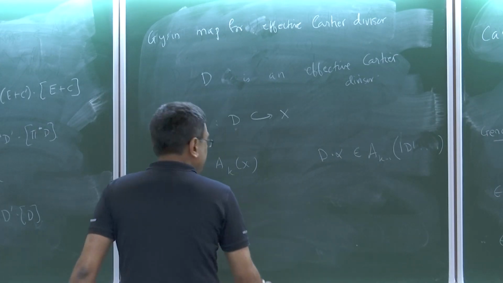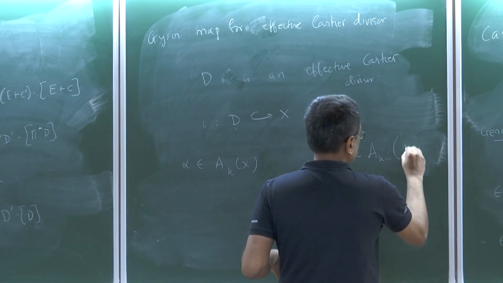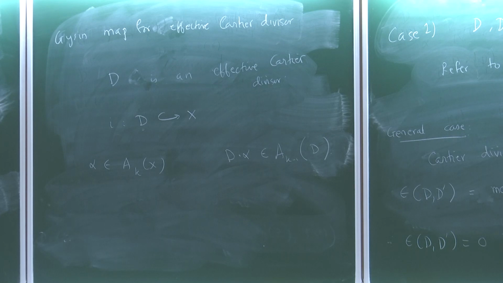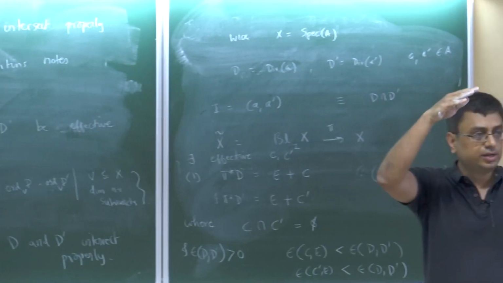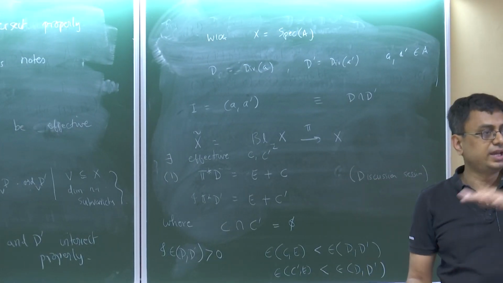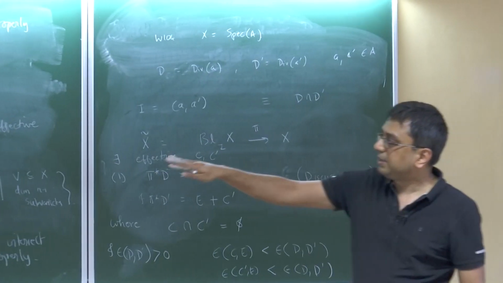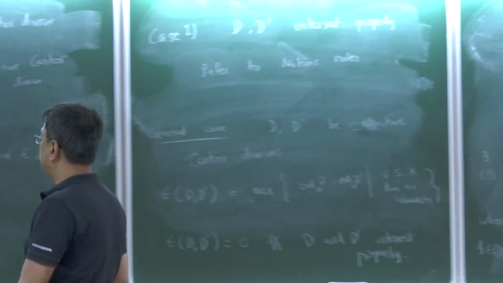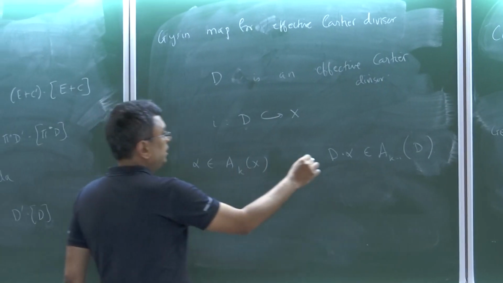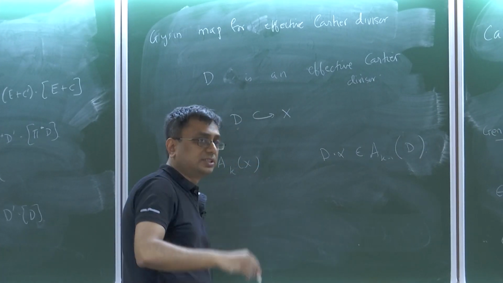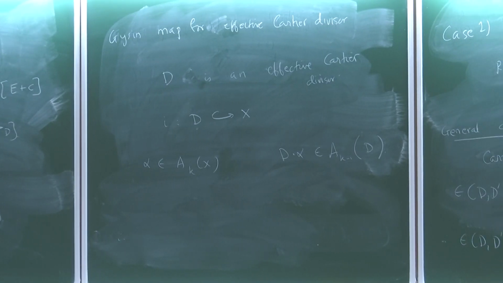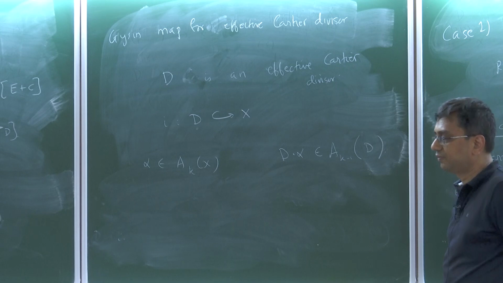But now I am already thinking of D as a subscheme, so I'll just say that it is well defined as a Z_k(X). Alpha is from Z_k(X). Yeah, it is in Z_k(X), but because of this commutativity, we said that the map actually is induced on A_k(X) to A_{k-1}(X), because rationally, so the map induced on A_k(X) I also denote by D·alpha, alpha goes to D·alpha only, right? So if I take a class here, then D·alpha is actually defined here, not just in A_{k-1} of X, okay? In fact, for individual alpha, I can also shrink this to D intersection support of alpha.